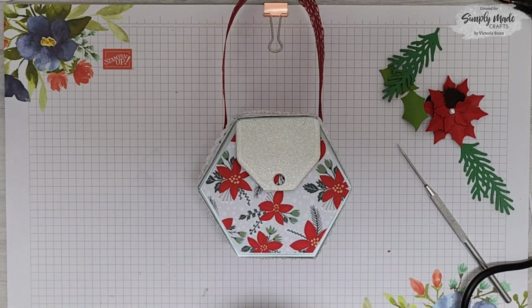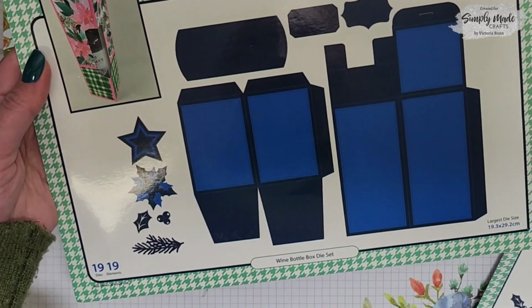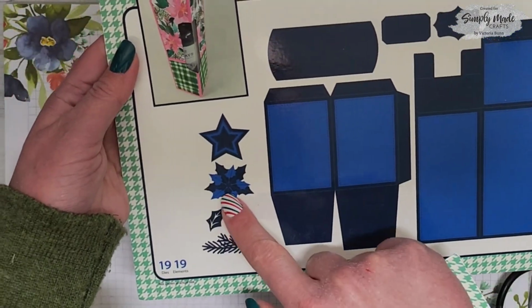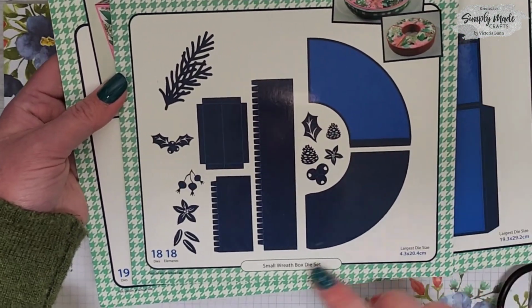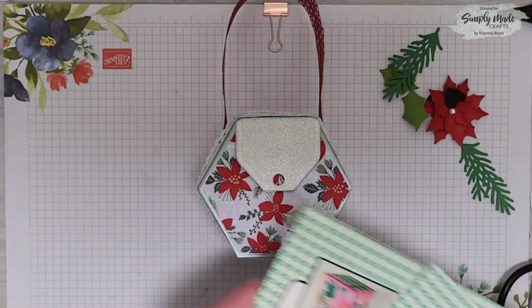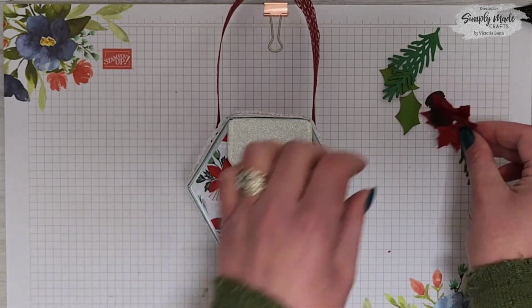So now what I want to do is decorate this bit here. I've used the wine bottle box die set for the poinsettia and the leaves here, and then I've used the small wreath box die set just for the pine cones. Okay, and I've got them all prepared here.